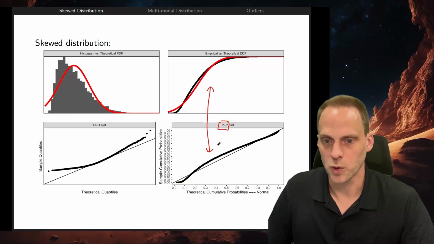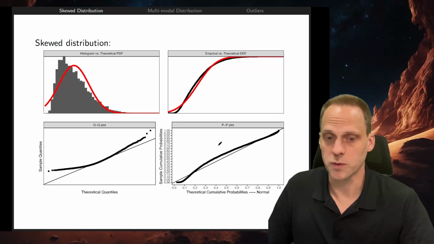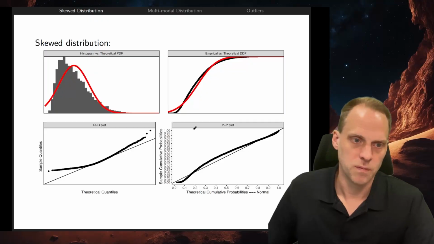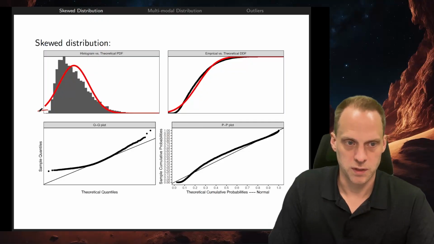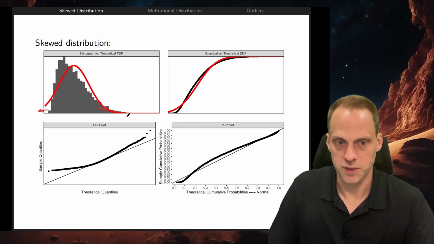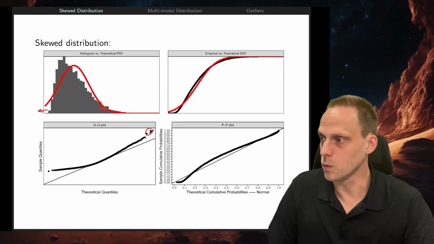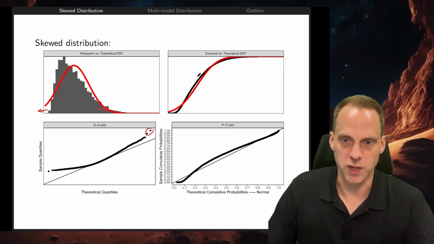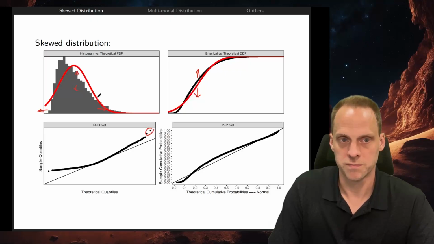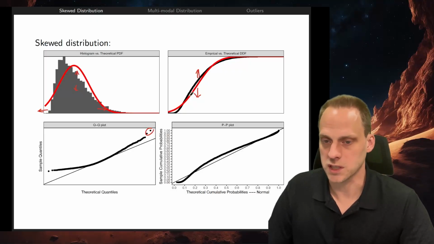And so we see that both plots show us violations of normality. They both show us something different. The QQ plot is really about these differences, and it will show outliers really well. Where the PP plot is really about these differences here, especially this one, but you can also imagine it here, where it shows that the probability is actually matching what we expect.